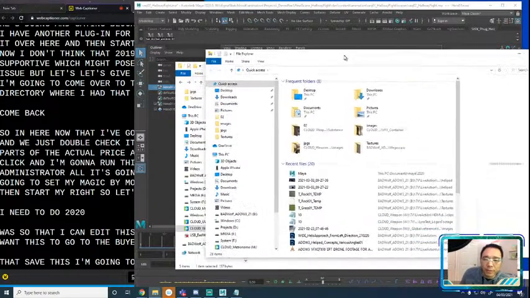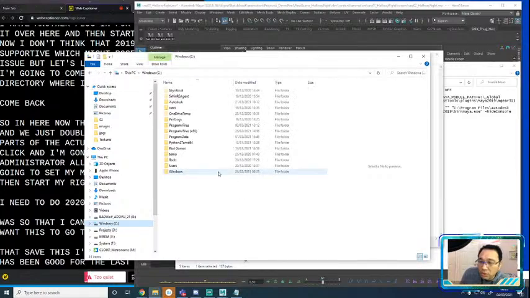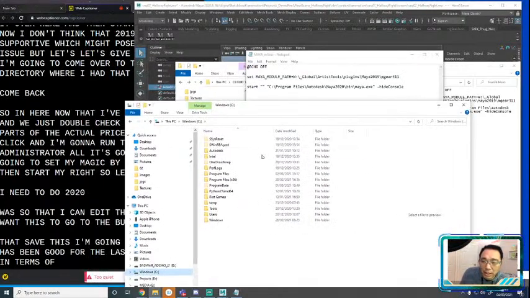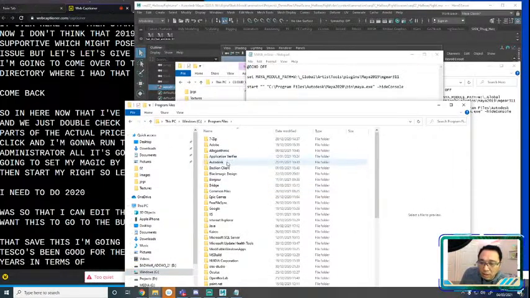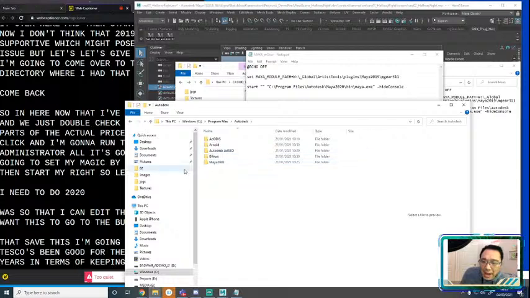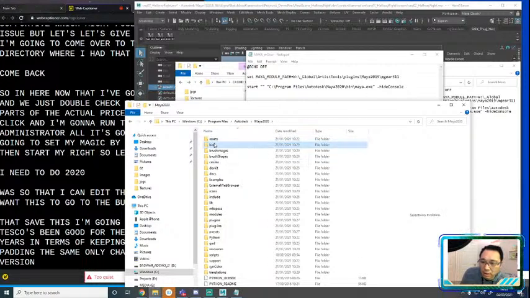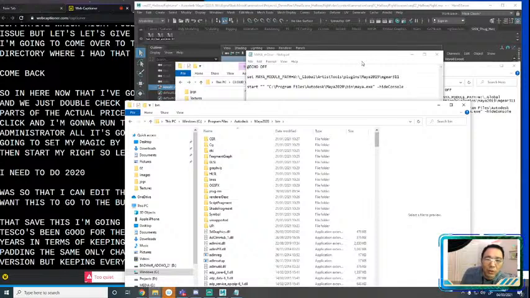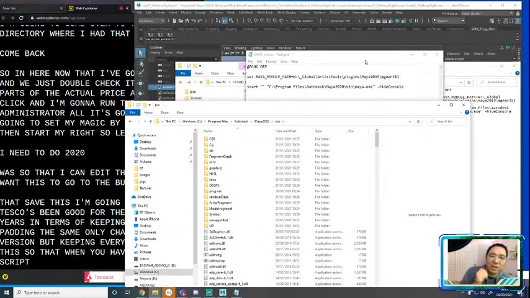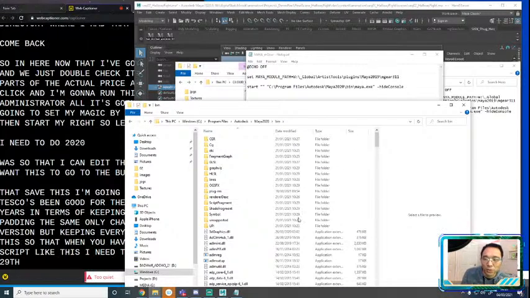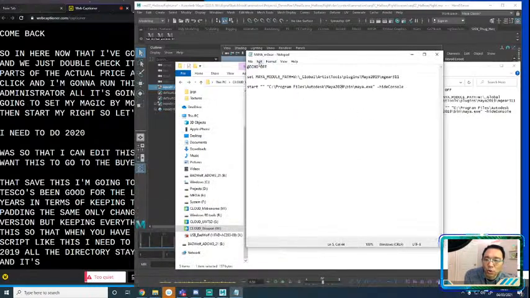Autodesk has been good for the last several years in terms of keeping the directory pathing the same, only changing the version, so that when you have to alter a script like this, all you need to do is turn 2019 to 2020. All the directory stays the same, and it should just work right out of the box. So I'm going to save this guy off.